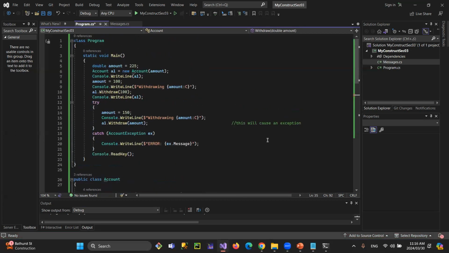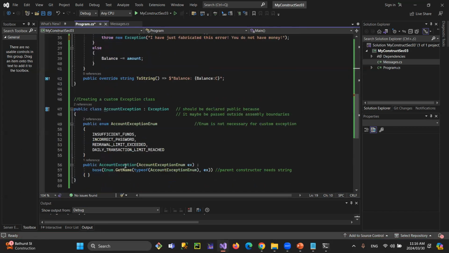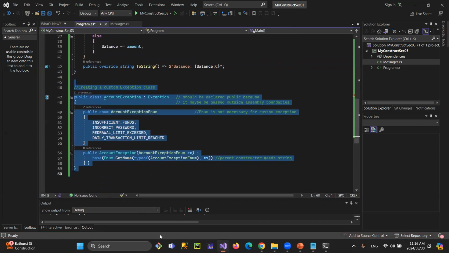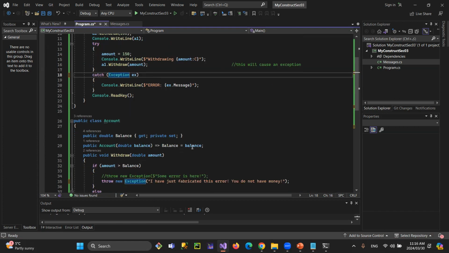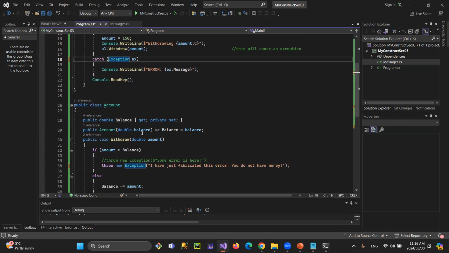Let's go to here, guys. In the program, let's just get rid of this one, account exception. And now I say exception. This is a simplified version. Does that make sense? Look, in the account, I said if the amount is greater than the balance, means you don't have enough fund.